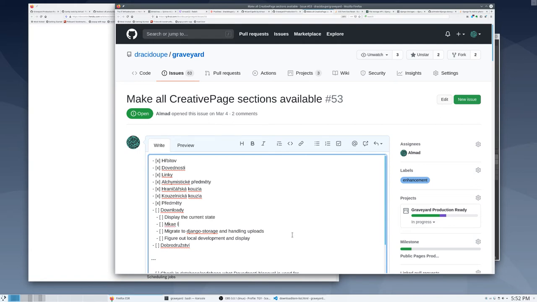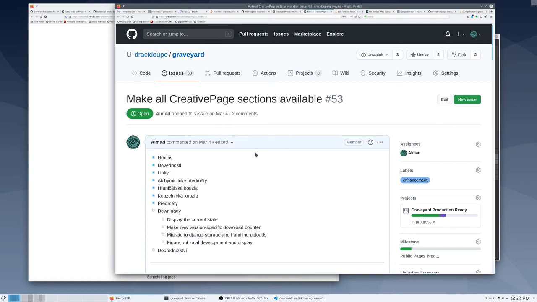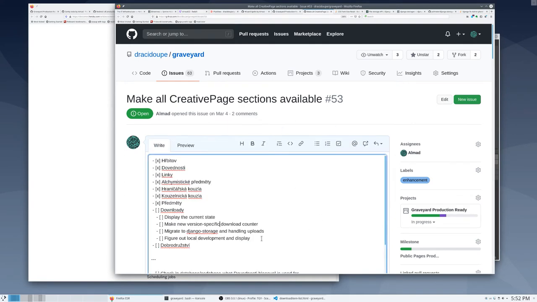So make local download counter, version specific download counter, and prepare the migration script, I think. Prepare the final migration script for merging download counts.